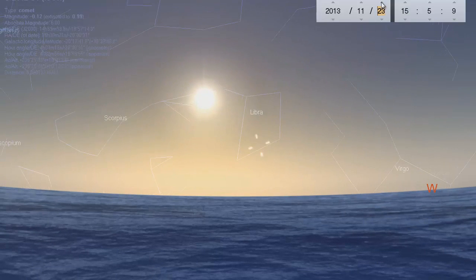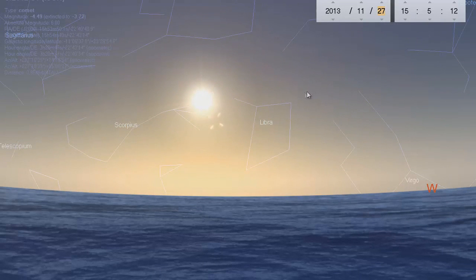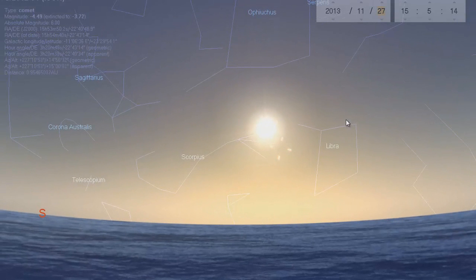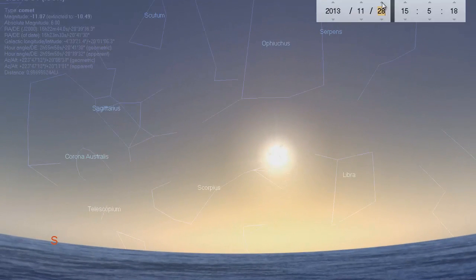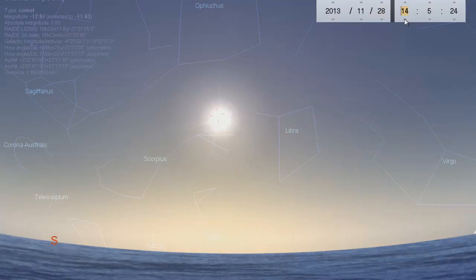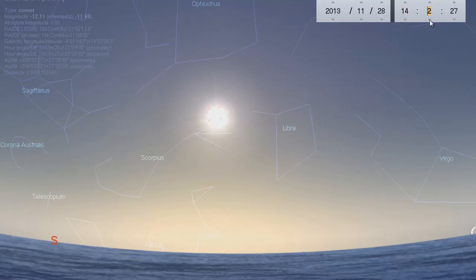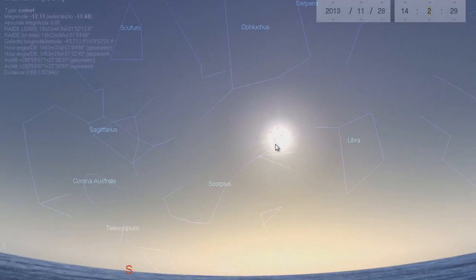So as icing continues to close in on the sun, we got it set to a little bit after 3 p.m. Central Time, 4 p.m. Eastern. Adjust your time accordingly. And then right around, well, actually on the 28th of November, icing, as you can see, goes around the sun. Now, if it makes it and comes back out, then it's going to be pretty bright.